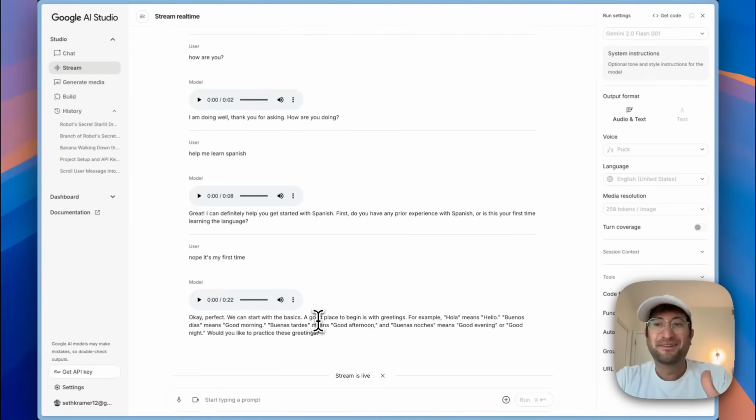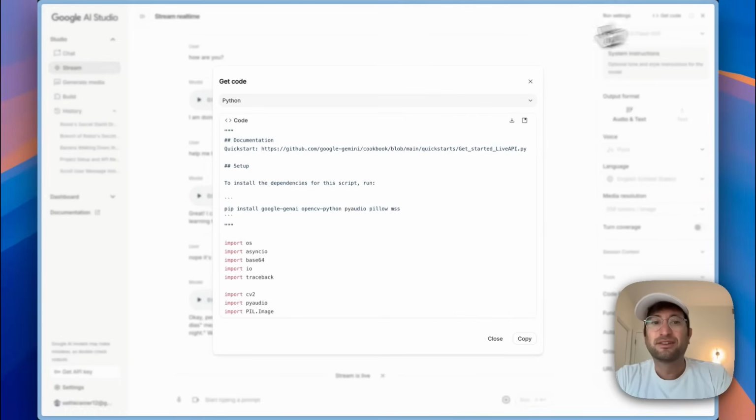Okay, you can see how powerful this is. This is making me think about different apps that I could potentially build with this voice feature. It's actually even more impressive than I remember the last time I checked. I think maybe their new models have improved this even more, but that was cool. So this is something, again, you can do. You can get the code.